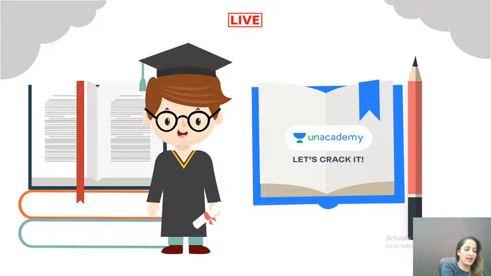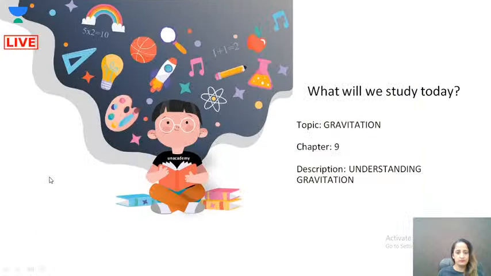And today we have selected a very interesting topic, which is gravitation. So we will be talking about everything related to gravitation. What is gravitational constant? What is gravitation or gravity or acceleration due to gravity? All right, so we are going to discuss all this in no time. Okay, so let's get started. Let's crack it. Okay, so here we go.